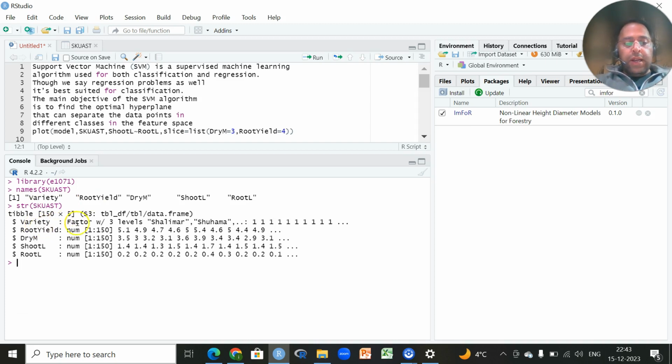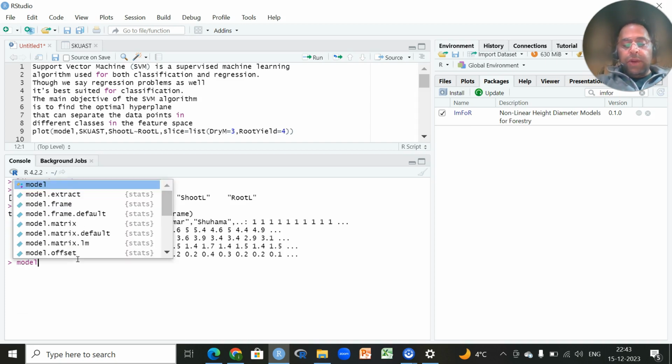Since the variety is already converted to the factor level, this is very important. If it is in character, then you have to use it as dot factor. Otherwise the functions which you will be trying to fit will not work. Then the first important step is to build the model.